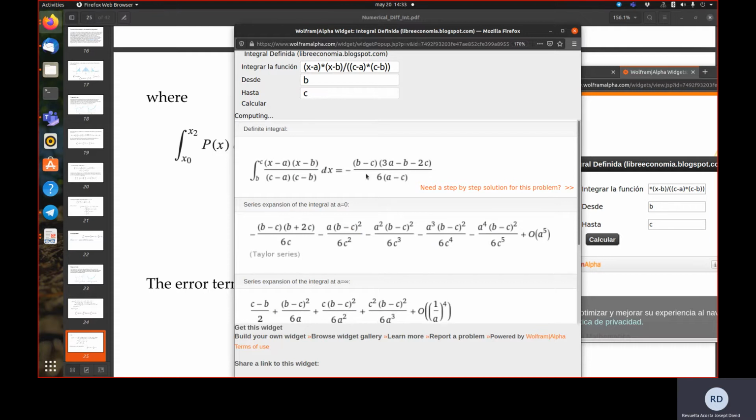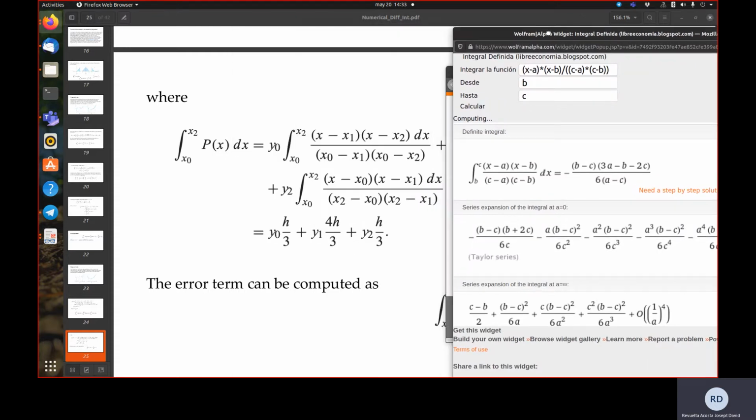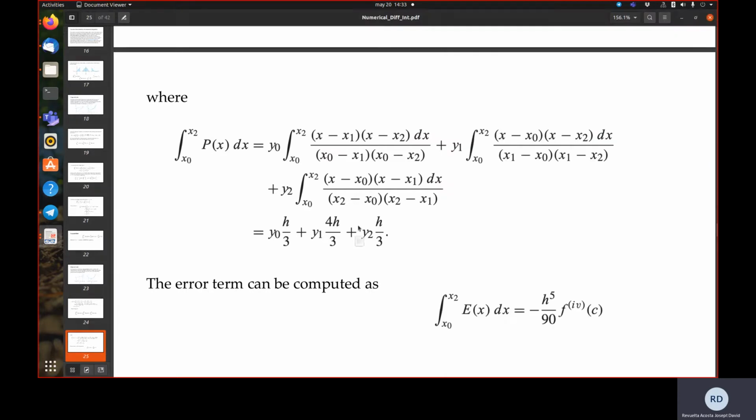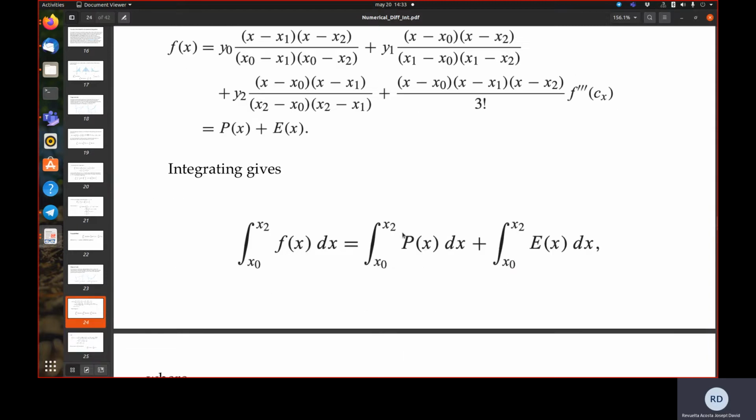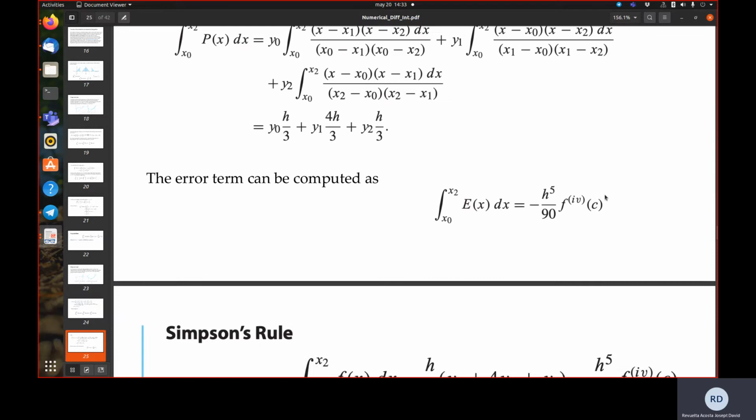And then the integration is this one, but in general it's pretty much the same. We just have to define h. You see, this is what we are obtaining. We will define h in a second, but this is what we are going to obtain. So it's actually pretty straightforward, and then we just have to run the same thing as we did here for the error term, and then the error term is equal to this one.